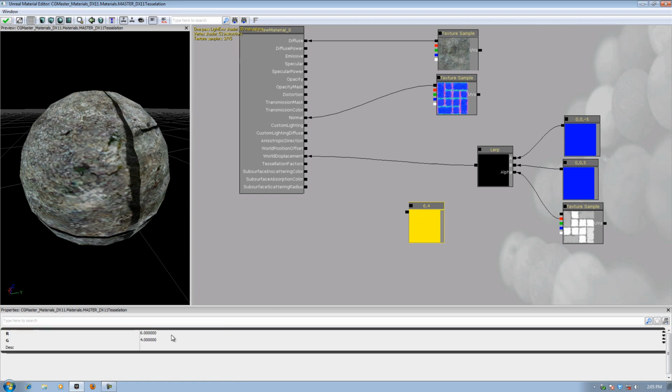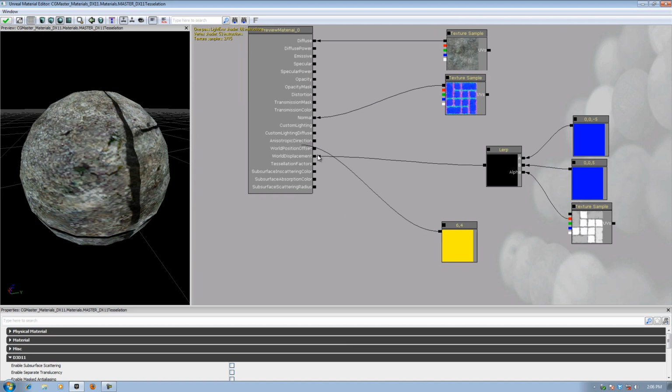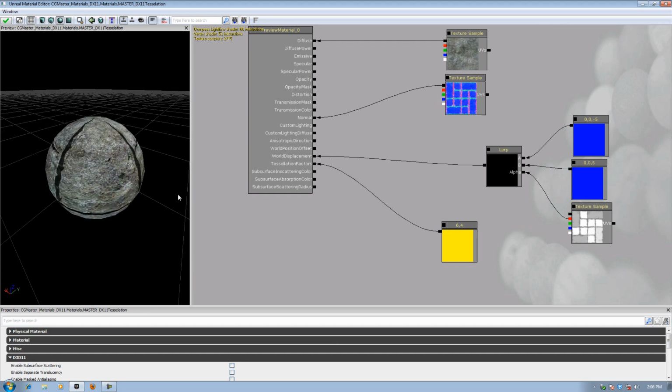And these values, you really got to play with them in order to figure out what works best, because it's really dependent upon the model. So it's kind of a relative number. But you want to make sure you're efficient with how many times you tessellate an object, because it can eventually hog a lot of system resources. So just setting that up for now, that's all we need, and we're just going to pipe that directly into tessellation factors. Nothing's changed. You don't notice anything happening on this object here.